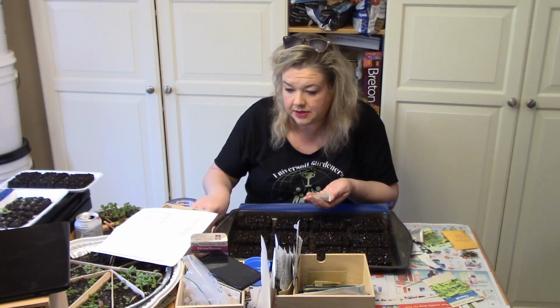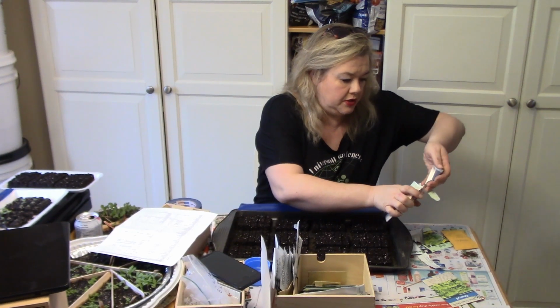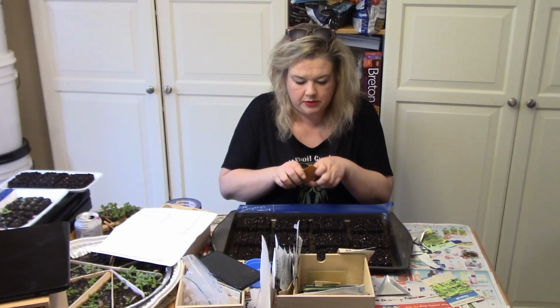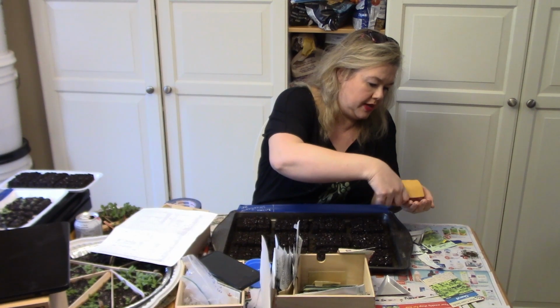Well, I give West Coast Seeds credit. That's a lot of seeds in there. It's a very generous amount of straw flower seeds, so cool. Might as well stick with my cool season stuff along at least one edge of here, and then I'll be able to open that row up instead of doing it all kind of haphazard throughout.